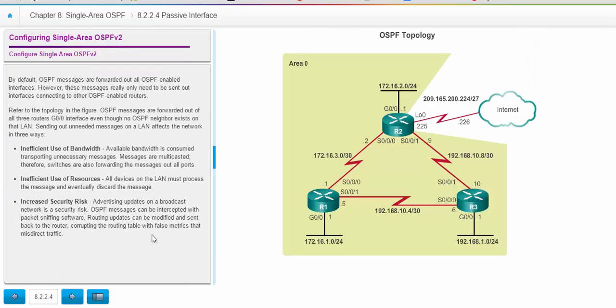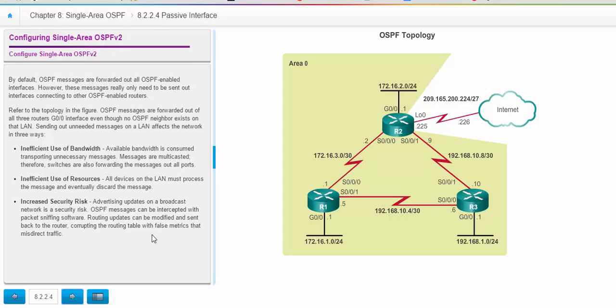Now, by default, OSPF messages are forwarded out all OSPF-enabled interfaces. Okay, and if we look at the topology here, that includes the gigabit ports on these routers that aren't going to any other router. They're going out to the LAN. And having these messages sent out where they're not needed affects your network in several ways.